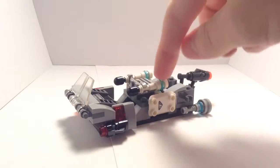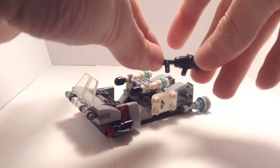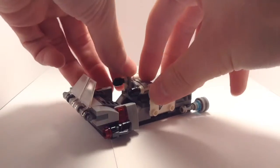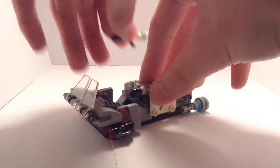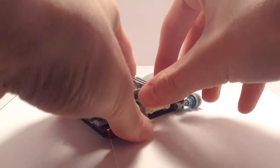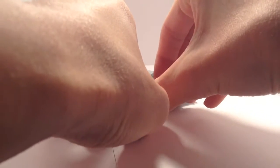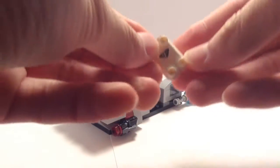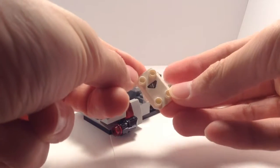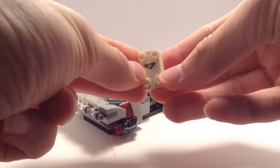All these things you see here are actually weapons. So if I take this out, this is the weapon for the officer, and then these are the riot batons for the troopers, and then these are their shields, which I'm going to go ahead and take a look at. See, this is awesome. This is one of the main reasons I bought this set. These new shield pieces with the printed visor on them.